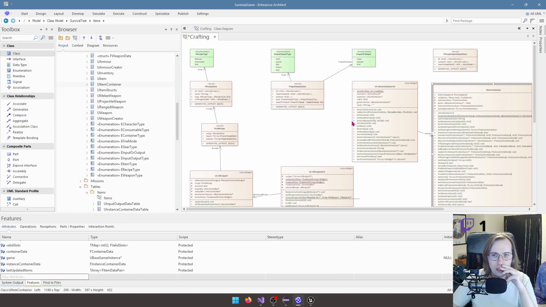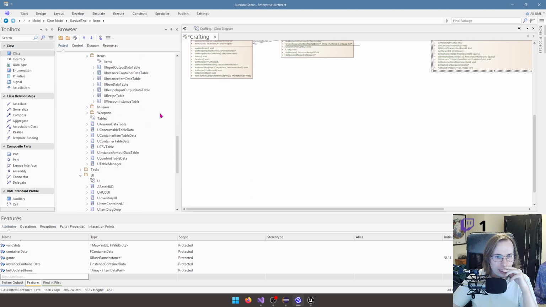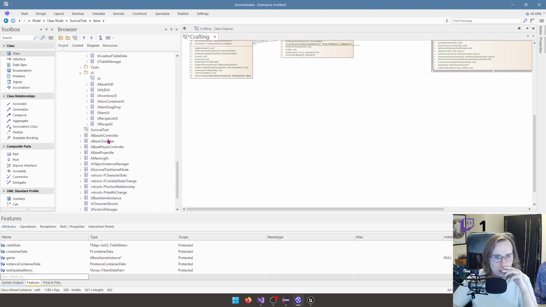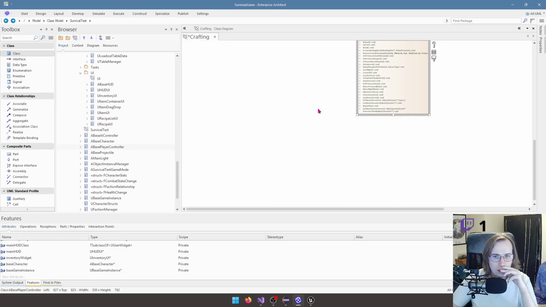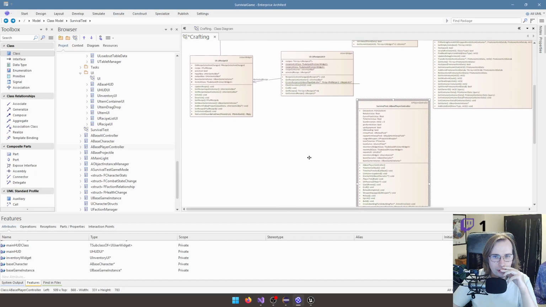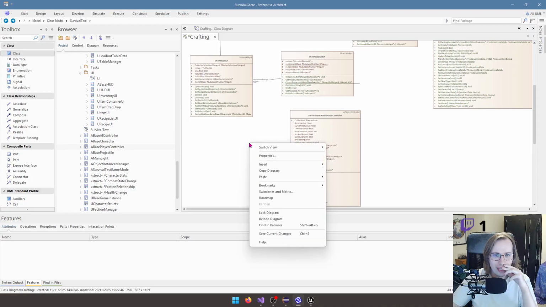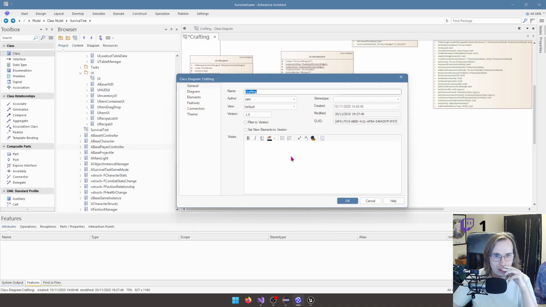Oh wow. Item container UI. Right. Probably the player controller as well. Wow, that's got a lot going on. Okay. Let me make this a bit neater.